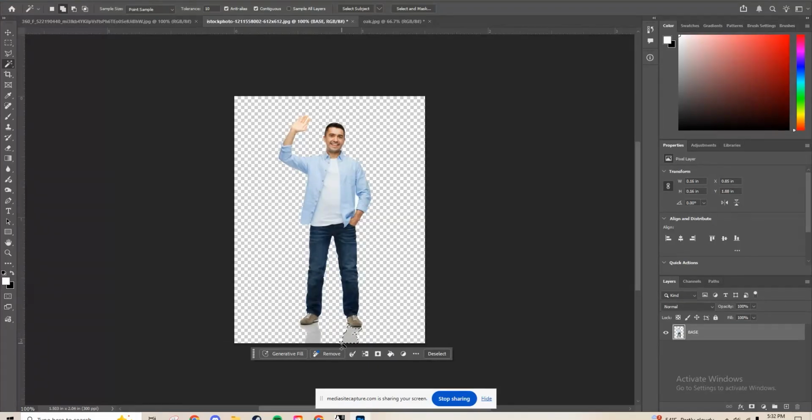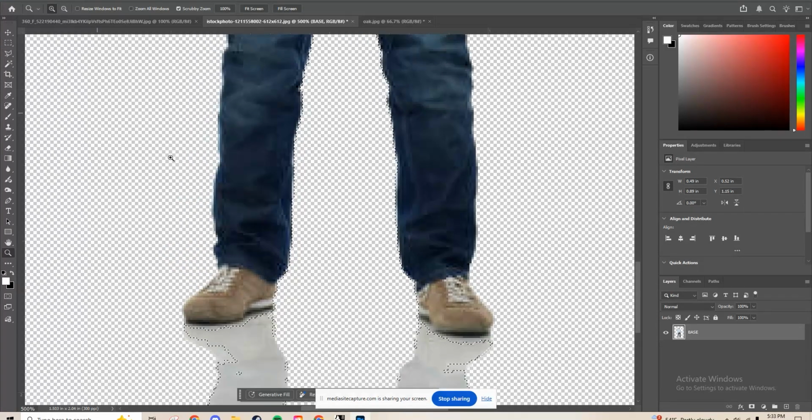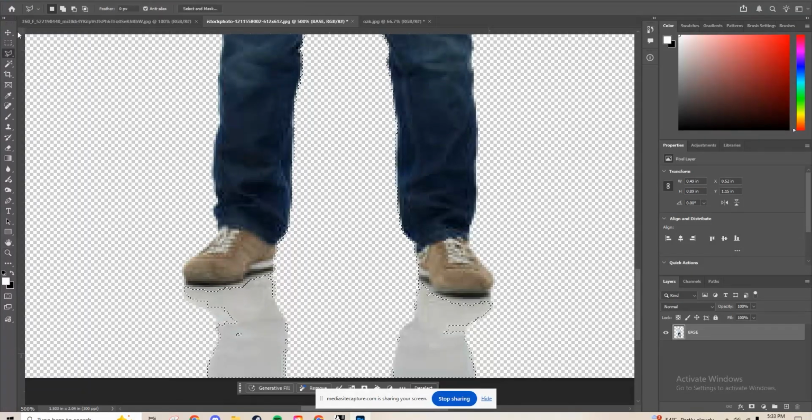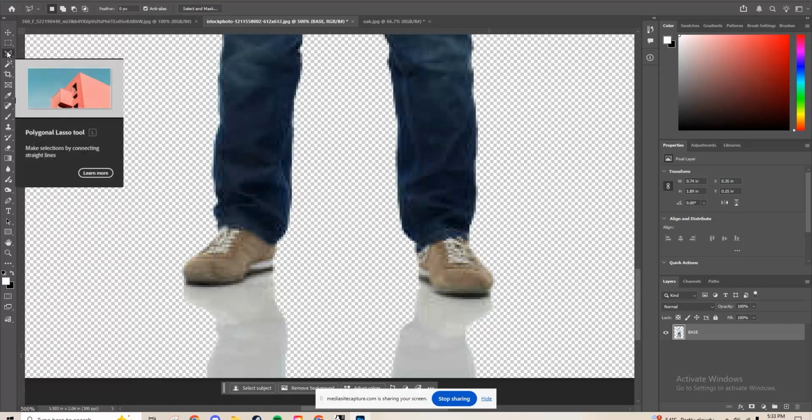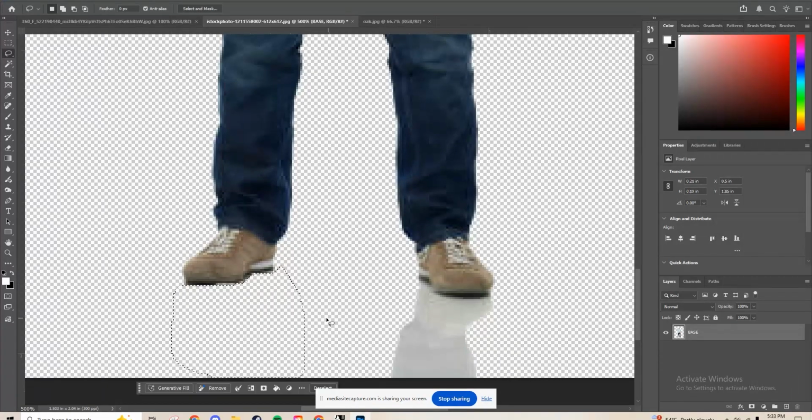I'm also going to use this to select down here. You can see this is where it gets a little hairy. It's not wanting to select everything because the colors vary. So instead of using our magic wand tool, I'm just going to hand select using the polygon here. So I use the polygon lasso tool because it gives you straight lines. You could also move over to just the lasso tool if you feel confident about your ability to draw the shape. Perfect. Say delete. And then we'll do the same here.